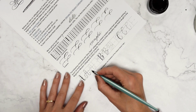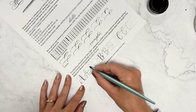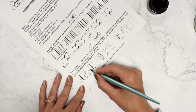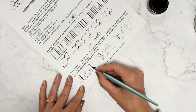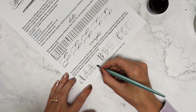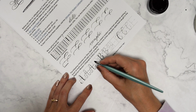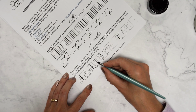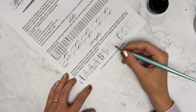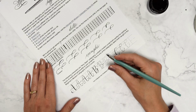And for this A, you're going to start at the dot, loop up, and pull down, then loop up again, and then make your horizontal stroke. And then go again. Actually, this starts with a downstroke, so an option is to make the downstroke thick, just like I did in the example. Then downstroke again. And go over to make that horizontal stroke. Crosses on letters are almost always horizontal strokes, so those are always thin.